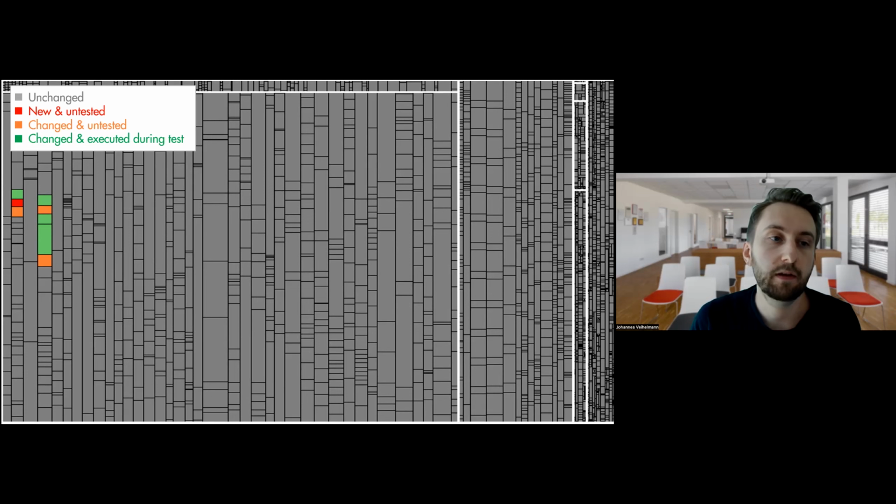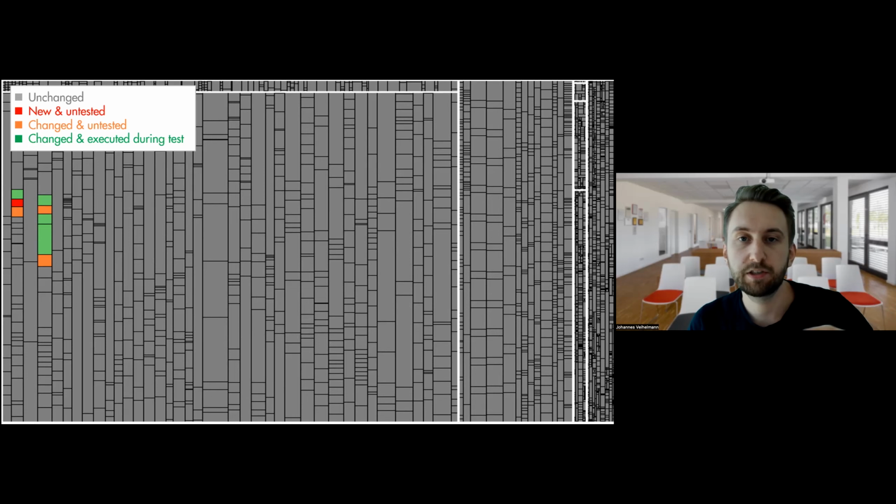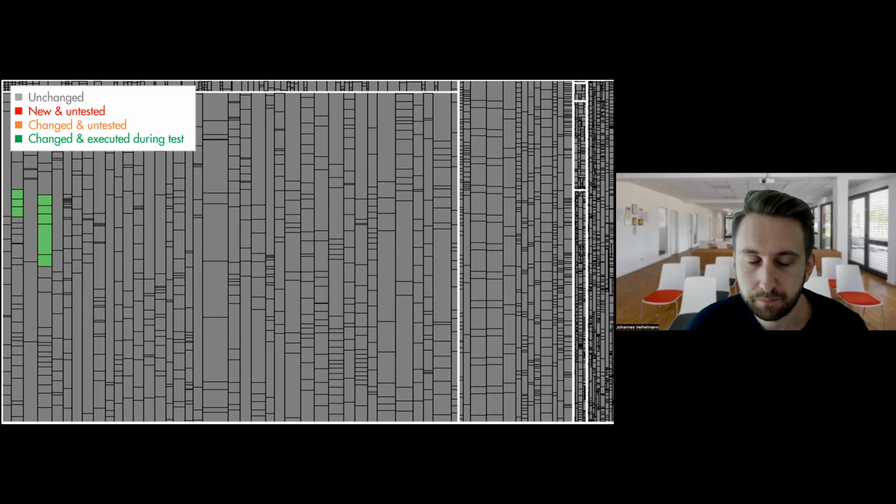And it turns out that these were changes that had to be done because of some edge cases that he came across while fixing the bug. And since those edge cases are rather important, the tester and the developer decided that they constructed another test, and after the other test ran through, this was the picture. Now we see that everything was actually covered.